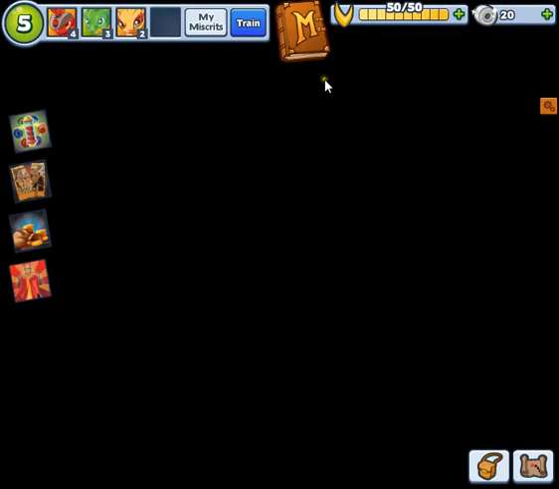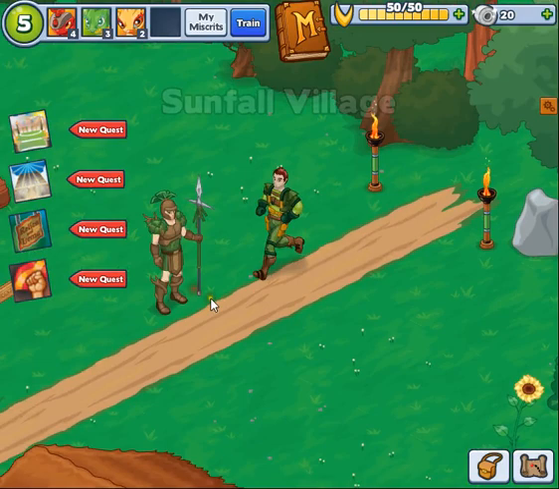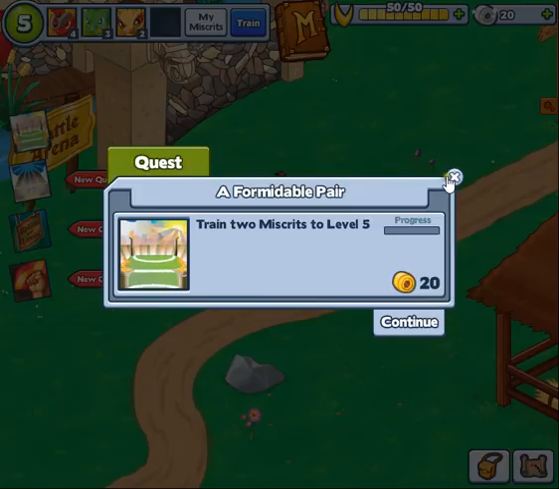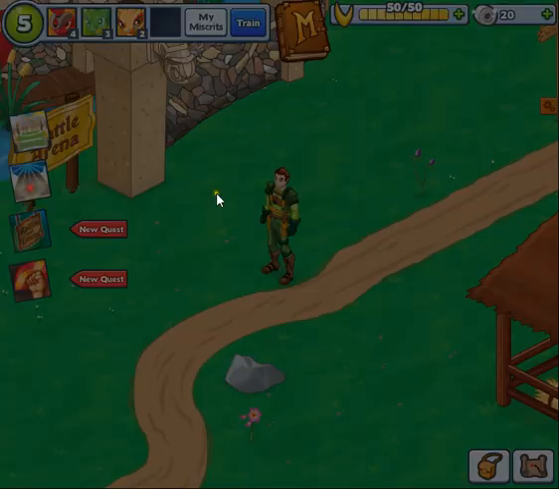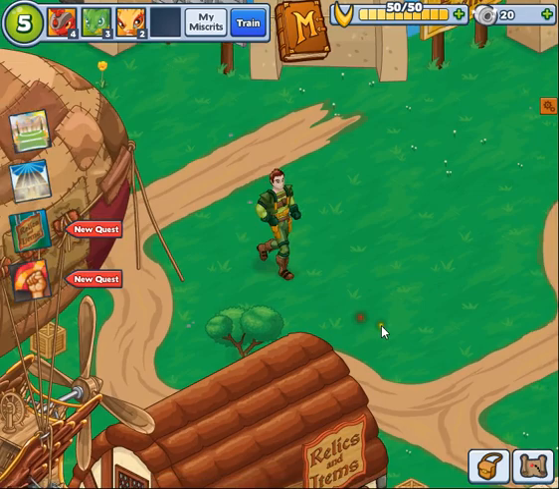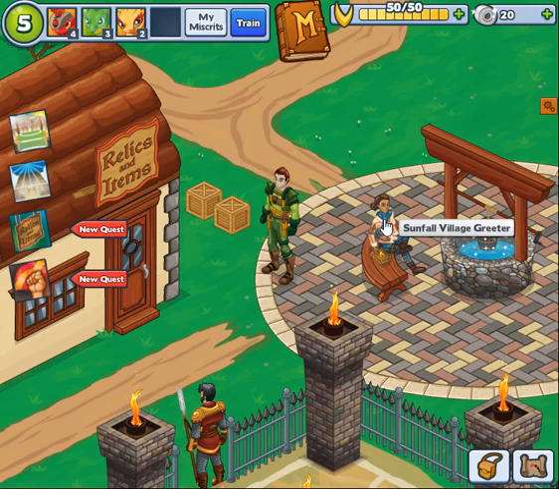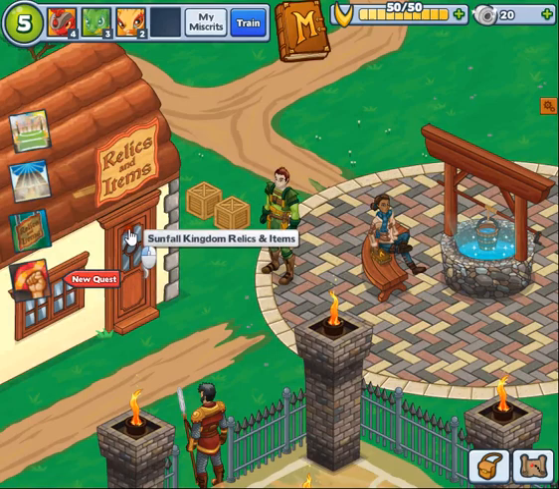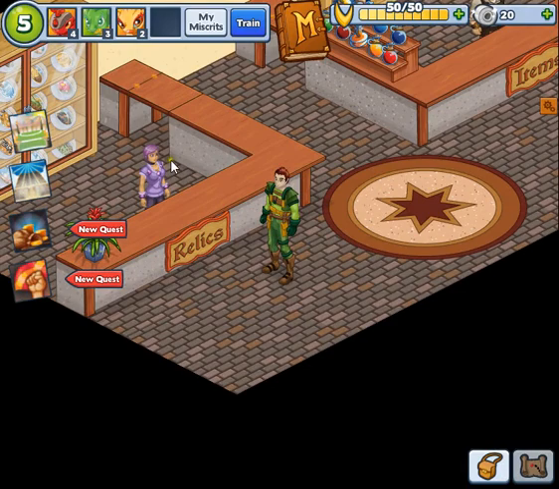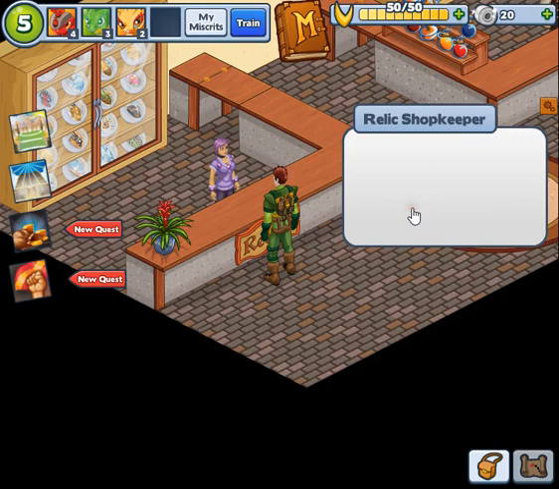Let's see what this is. I think this is a town. Okay. Quests here. Products and item store. I don't know what relics are. What are these relics? Ask questions. What are relics?